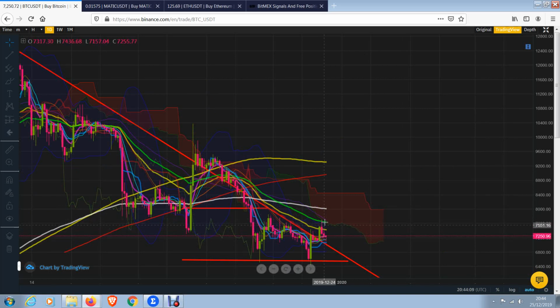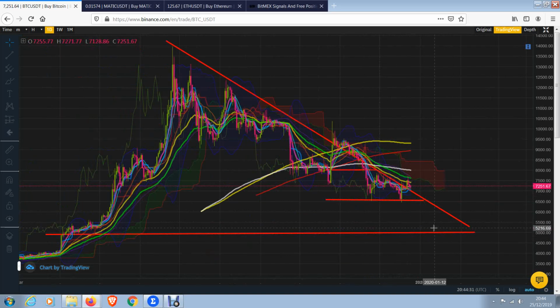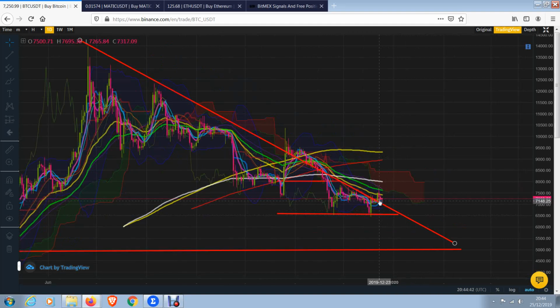We've got the 36, the 50, and the 200 exponential moving averages, plus this big, fat, juicy, descending red Ichimoku cloud, which will prove to be a giant resistance, and which is quite steep in its decline as well. By mid-January, we'll be down here at 7,000. By mid-January, we will definitely have come down to this level. We will have broken down by then. It could happen at any minute, but I think over the next few weeks it's likely to have played out by then.